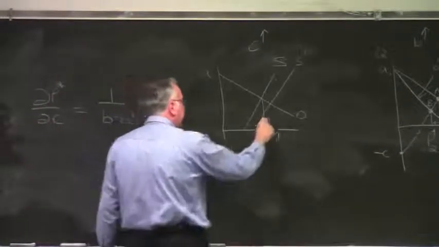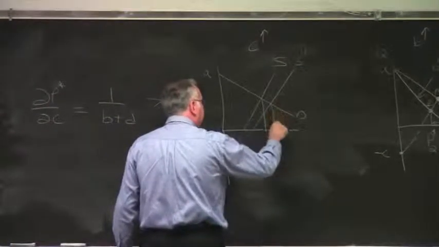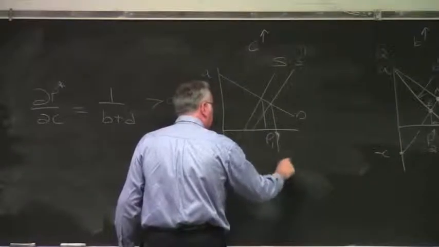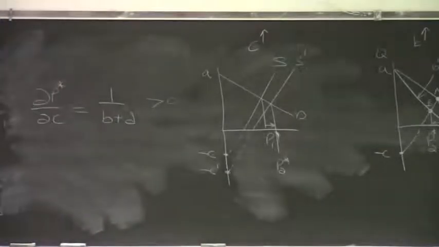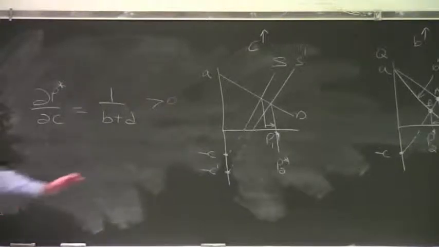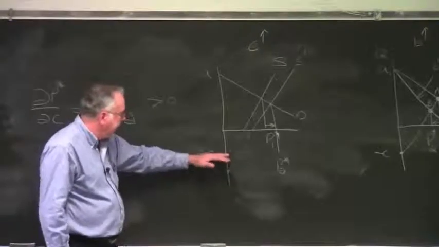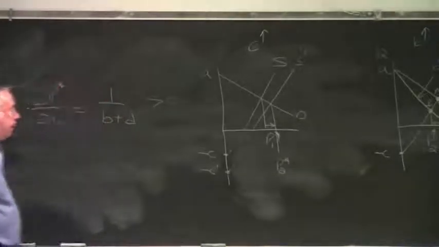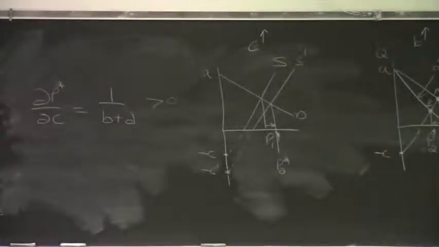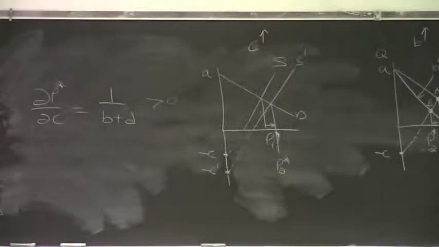And what happens to the equilibrium price? It goes up. So just as Bernard said, what's happening here is C and P star move in the same direction. As C gets bigger, minus C actually is lower. So the supply curve is shifting down. Okay. So in this case, what you have is basically a reduction in supply, and that leads to higher prices.